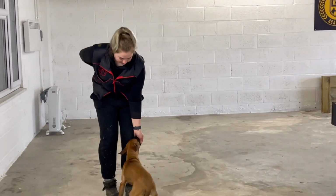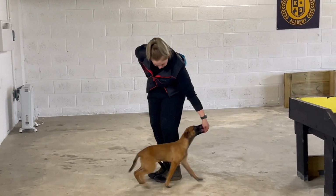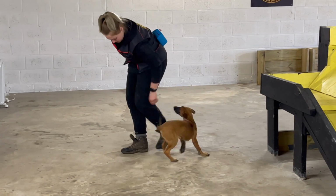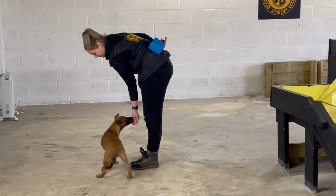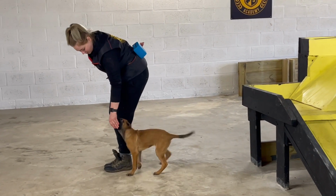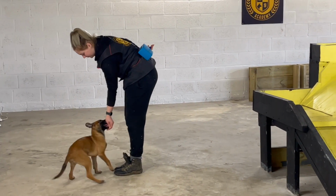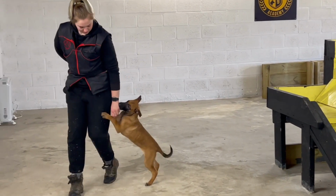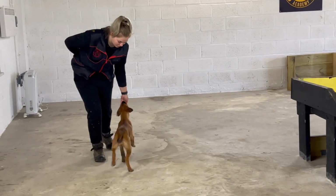Step to the side so that we can see you. And you can have a little bit of a movement with your leg. Just a little bit, just to help the pup out. That's right. And again. Now, again, now with 2 steps forward before marking. Okay?